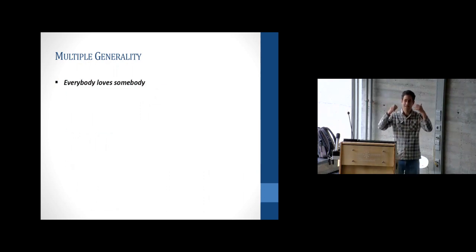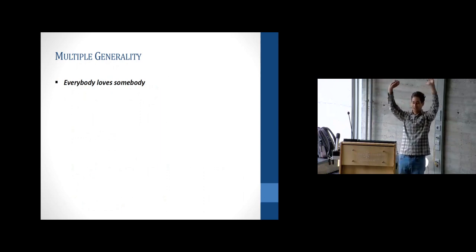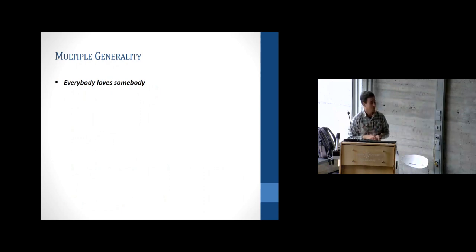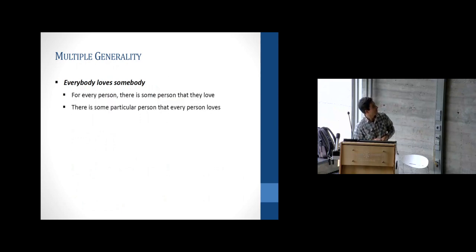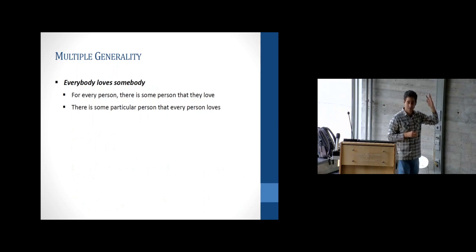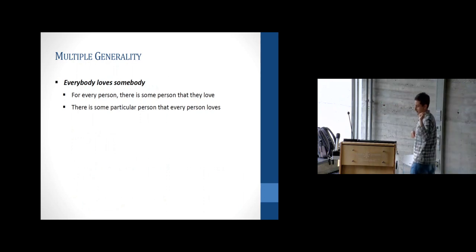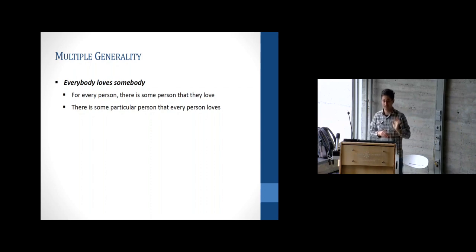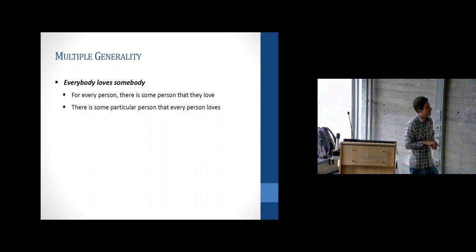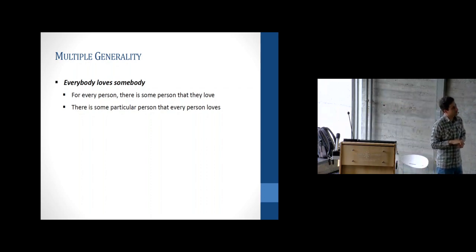Aha, that's the fun, now we're getting to really using first order logic. When we say everybody loves somebody, also a lot of songs here too. Think about the songs, right? When we write the logic text, everybody hurts. And what does it mean? It's a bit ambiguous. We have two quantifiers. We can say for every person there is some person that they love. Or maybe there is some particular person that every person loves.